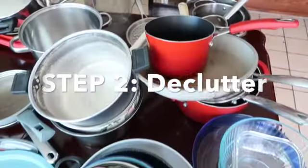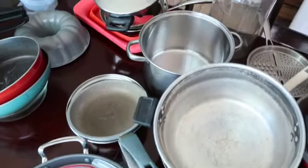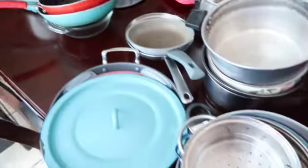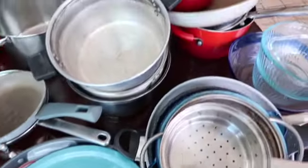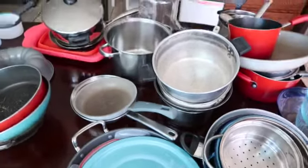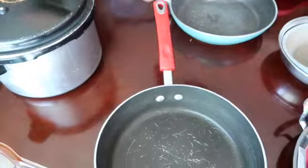So here are all the things that were in there. We have the pots, the pans, and bowls. So now we're going to figure out which of these is going to go back and which ones are going to go to donations. Now it's time to make some decisions.